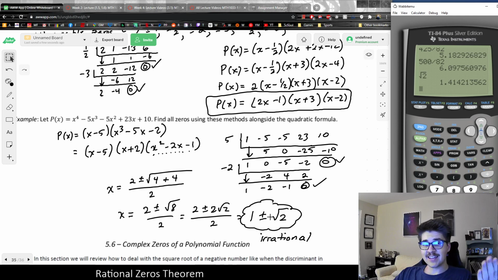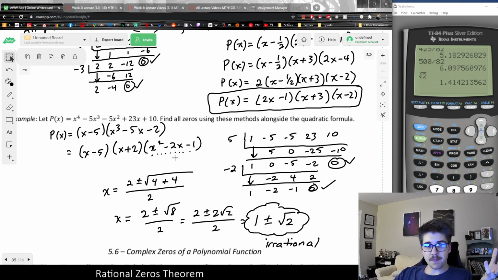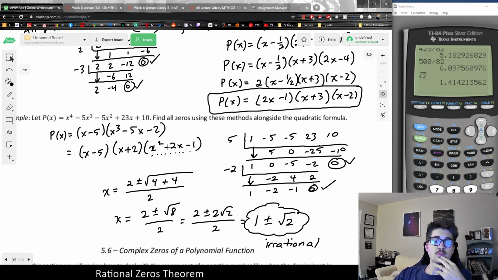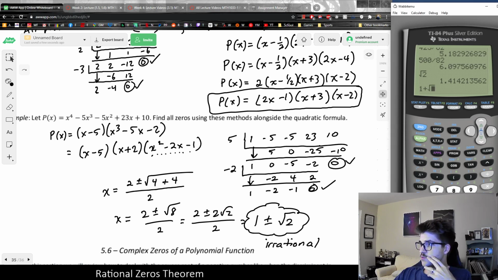It doesn't mean I can't find them, but to sort of summarize how we can think about this, the rational zeros theorem helps us find the easy zeros. Then if we want to find the ones which aren't so easy, we can always resort to things like the quadratic formula, because the quadratic formula allows us to find out the weirder zeros, ones which might be irrational, and so on. And last but not least, let's look at what those look like if we wanted to say, well, what is 1 plus root 2 and what is 1 minus root 2?